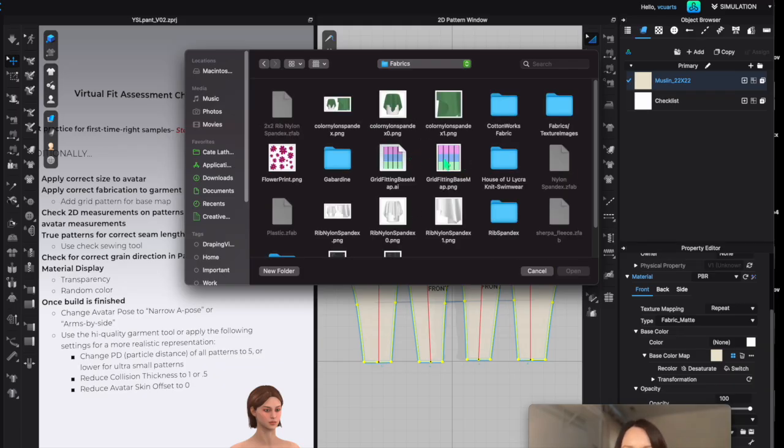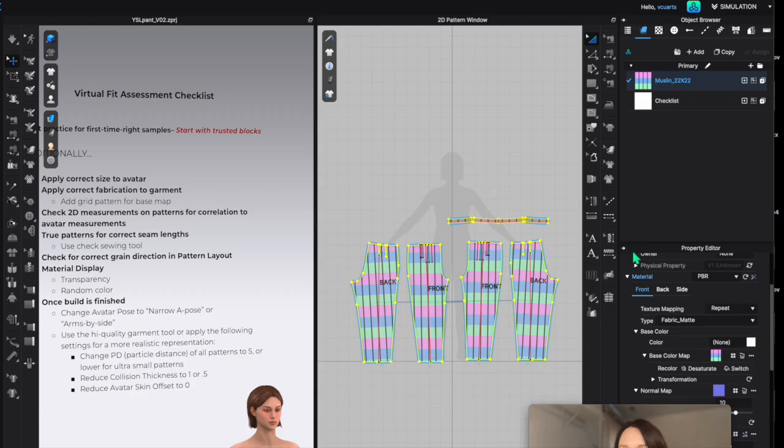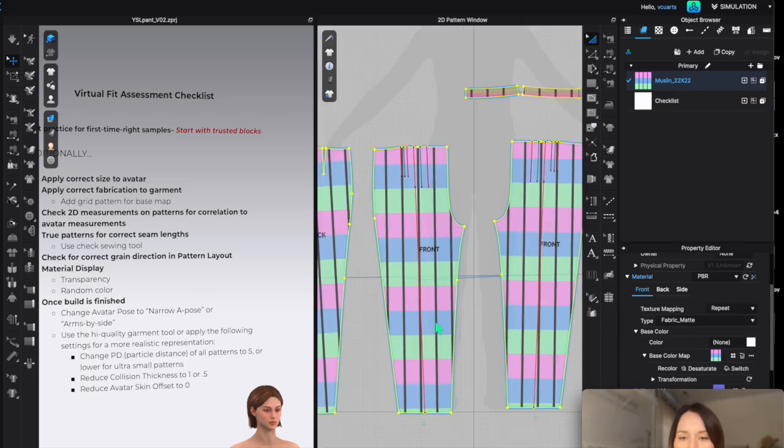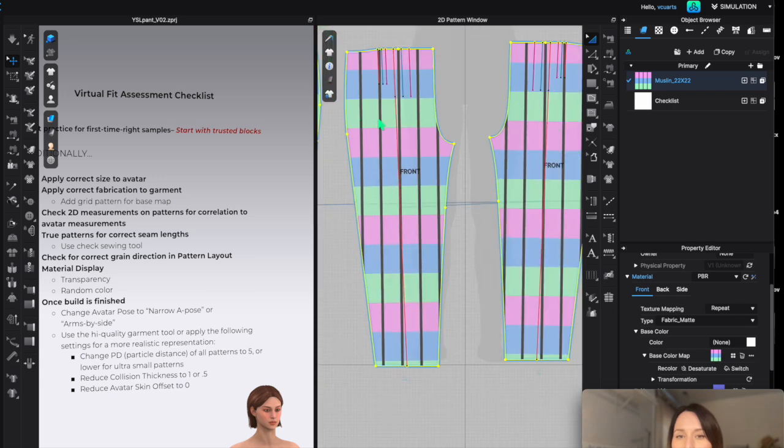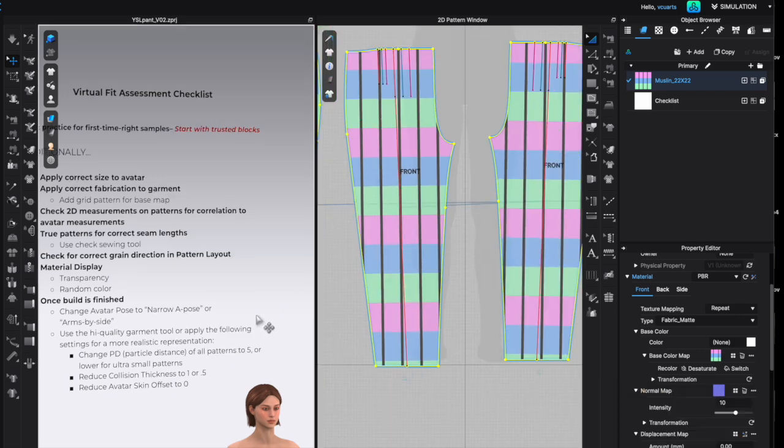And it looks like this. You can use PNGs or JPEGs for this. I went with a PNG this time. And here's what it looks like. So vertical grain lines and horizontal rectangles pretty much that will tell you where the garment is sloping.